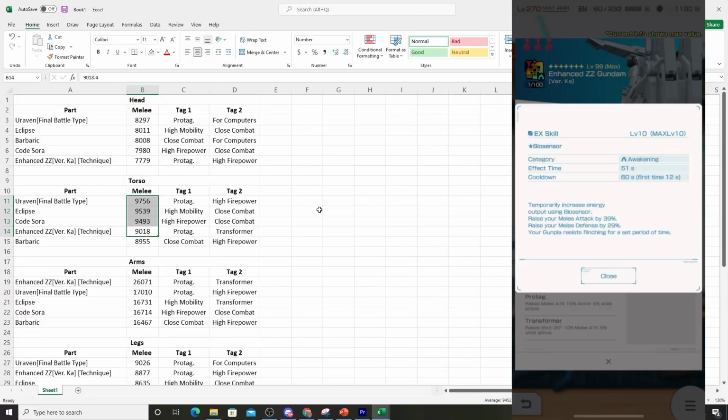In terms of EX skill, this is going to be your biosensor over here, just your regular awakening. I think you guys know me already, I don't really care too much about the actual awakening skill, because what they can do can actually be replaced by some archer stand, combat stand, your offensive up, and so on.